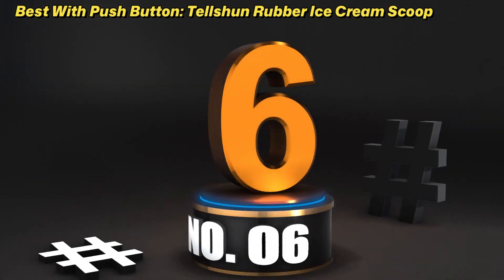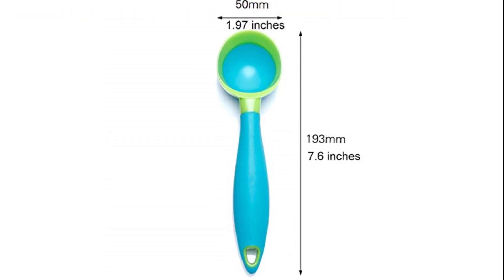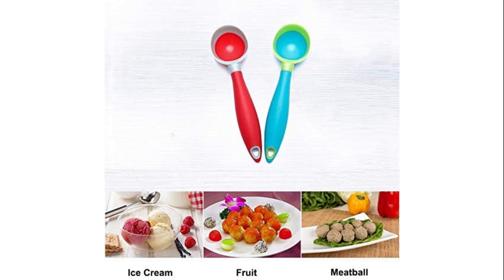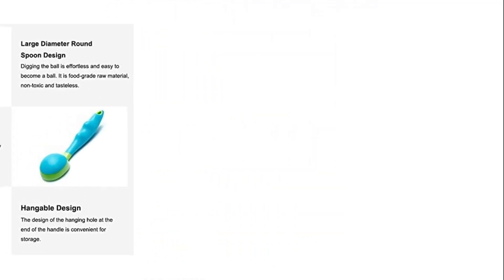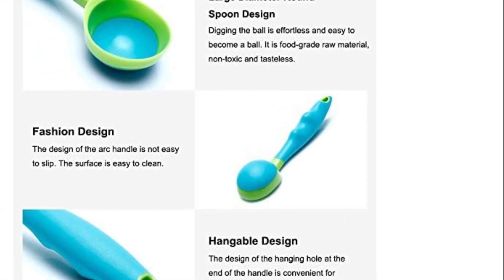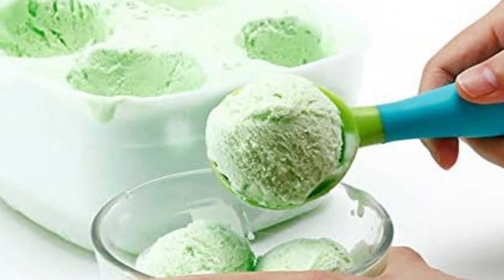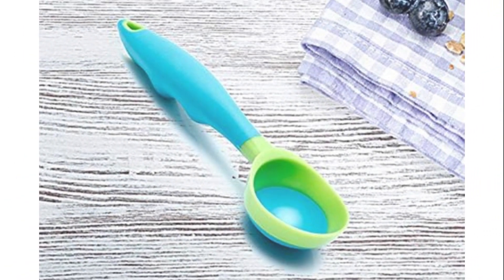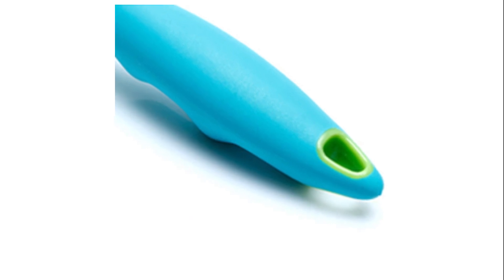Number 6: Best With Push Button — Telsian Rubber Ice Cream Scoop. This one is called an ice cream scoop, but it can also be used to shape and portion out cookies, meatballs, and even fruit. Rather than squeezing a handle, the back of the scoop is flexible and you simply push on it to release the cookie dough onto a baking sheet. Since there isn't a metal wiper inside the scoop, it's much easier to clean. Unlike the other scoops in this roundup, a scoop size isn't specified in the product listing, though one reviewer noted that it's the perfect size for making large cookies.